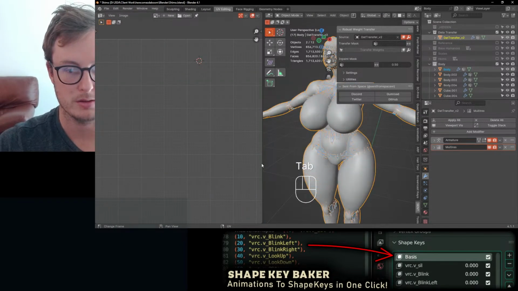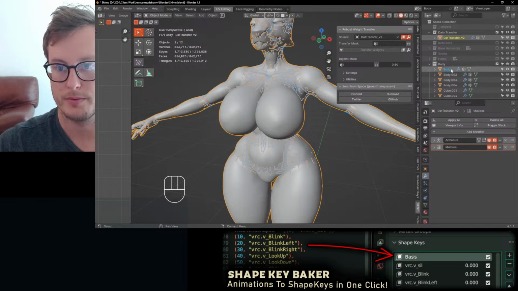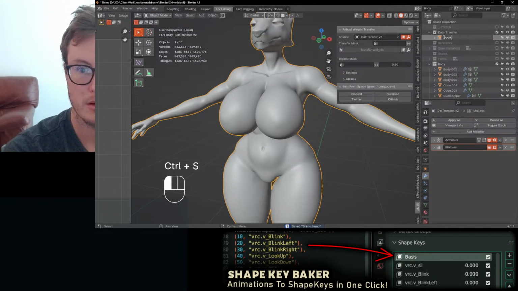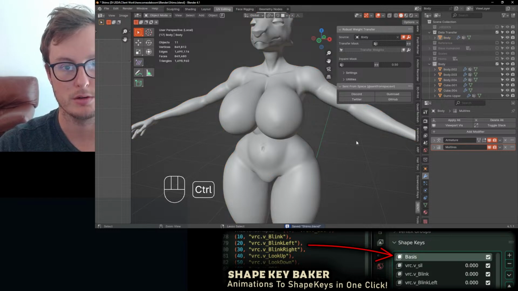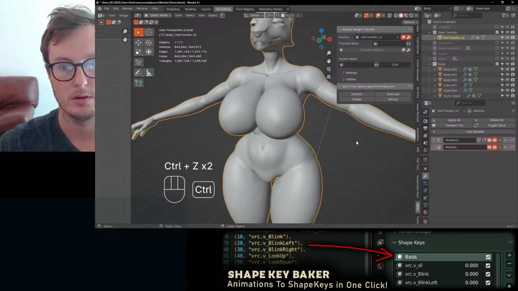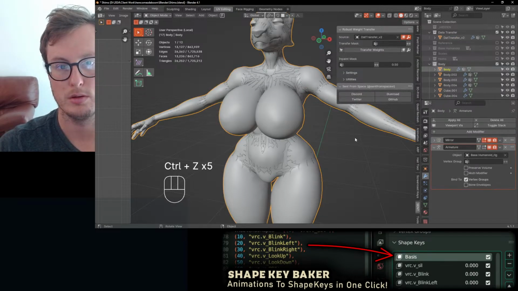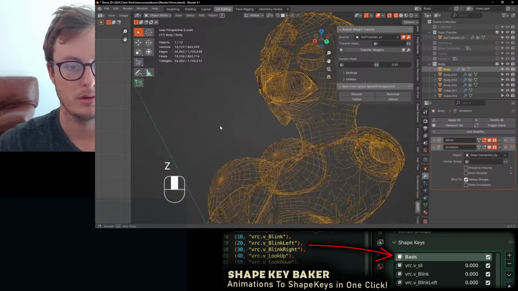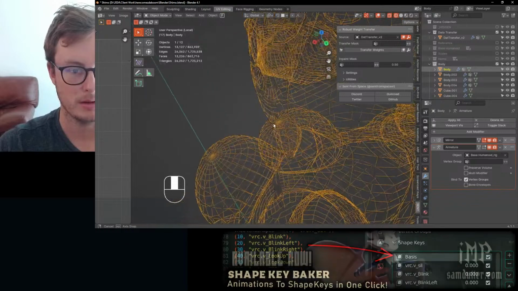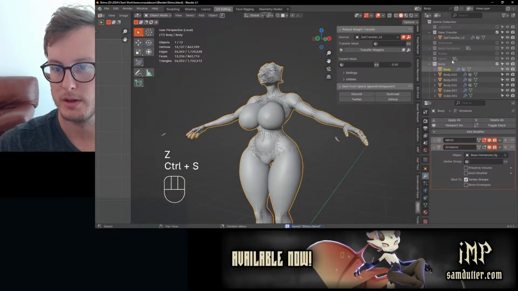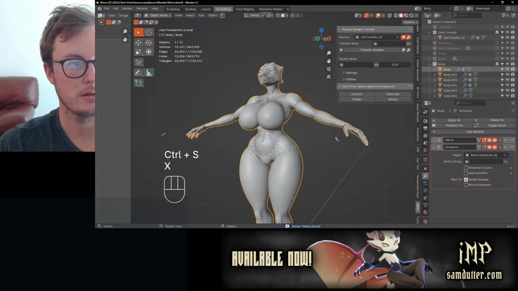I could just delete the body one. Go back here. Body. Actually, let me make sure. Are there any differences between them? I don't think there are. Yeah. So yeah, let's just delete. Let me make a backup.